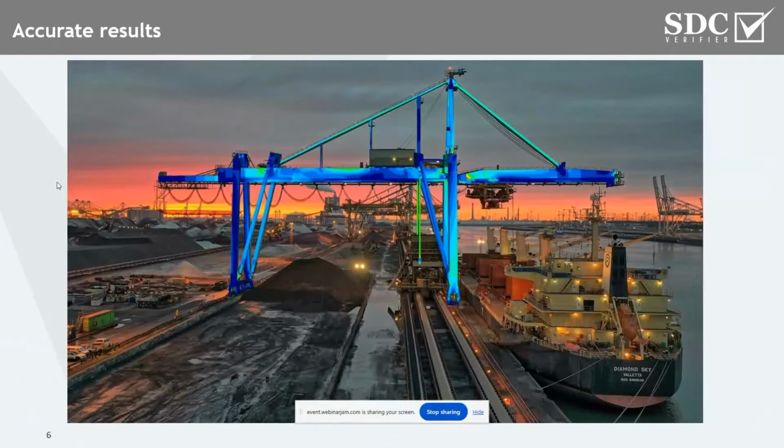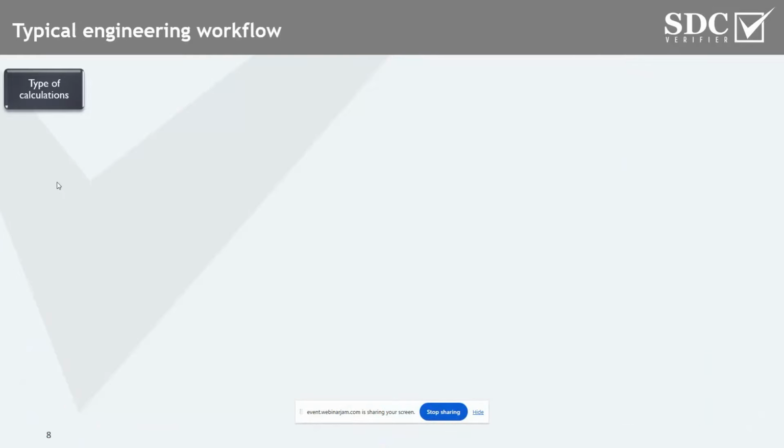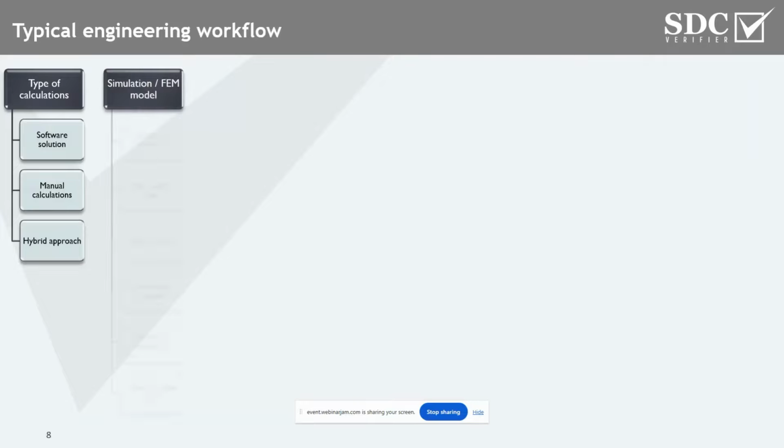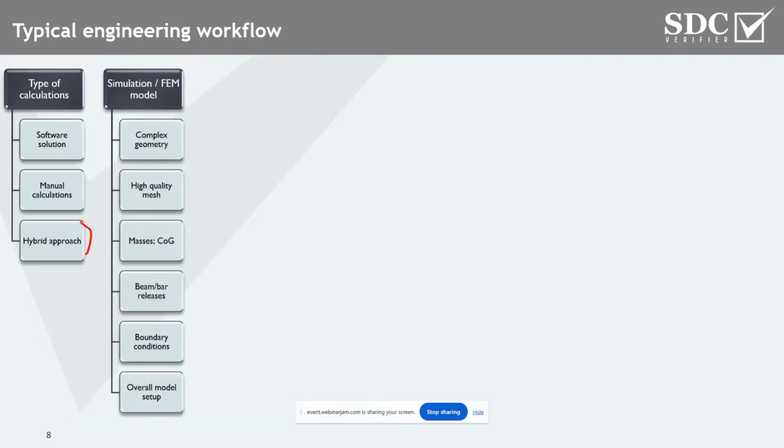I would like to quickly remind what the steps are. What is the typical engineering workflow? Typically we need to make a decision on the type of calculations to conduct. We either use a software solution, or we go with manual calculations, or we use both, a hybrid approach. When we make the decision, we start from the modeling, because I don't think there are engineers who do not use any kind of software.